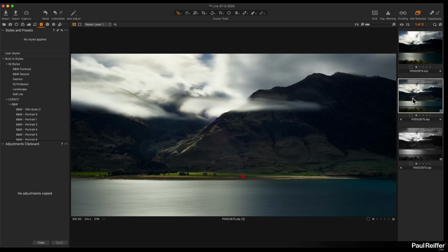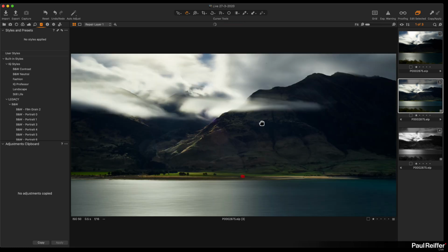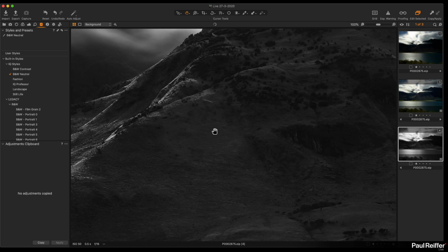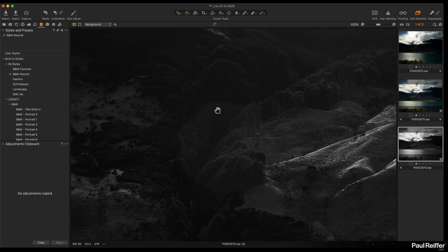If we look at this picture here, you see this purpley area here. This is a lens flare. Let's just go into here. Got a little bit of a lens flare spot there. There's a magenta spot there, and we've got this purpley spot here. When I go to the black and white version, we still also get them here, and there's also one here. No problem with that. We could actually just darken that area down if we wanted to as well.